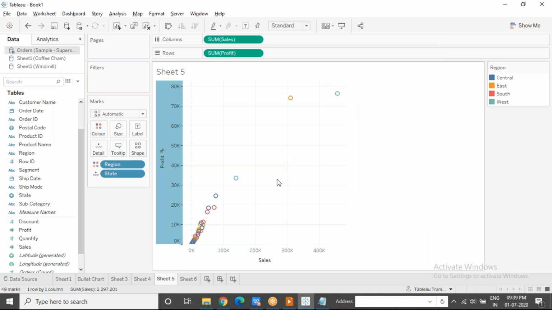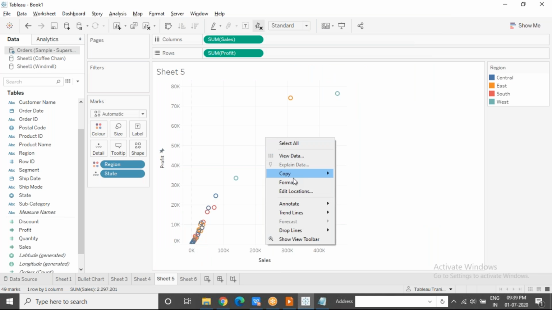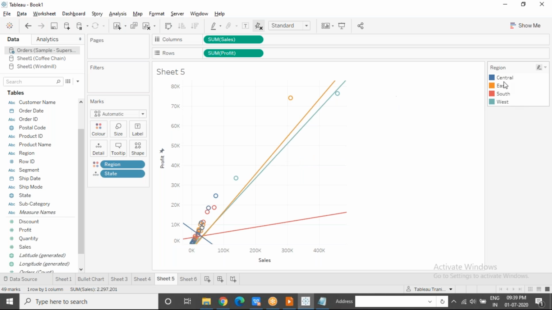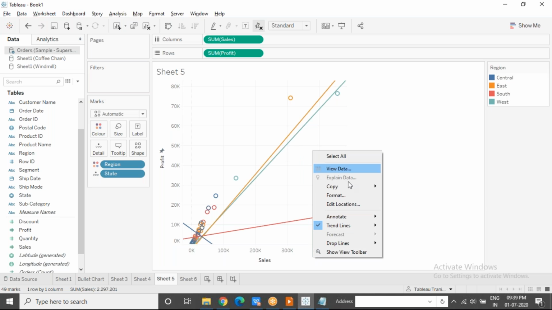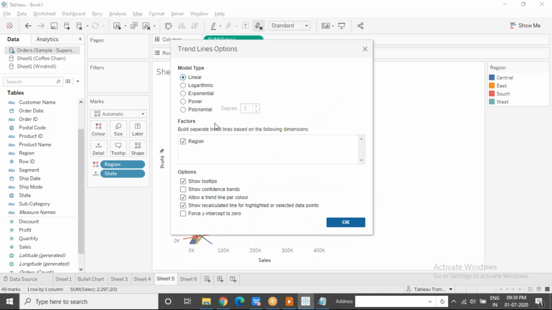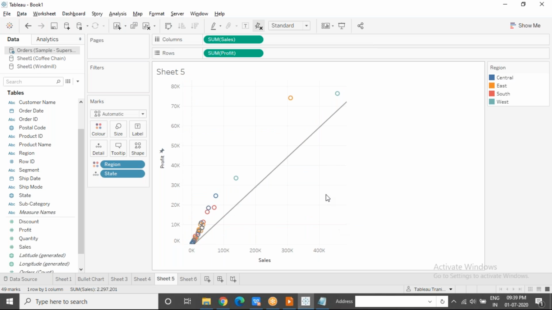Now what happens? I have only positive countries which are contributing positively. And now if I put a trend line, I can see what is the trend of this data. Now per color, it is giving you a trend. Let us remove that. Let us say we don't want a trend per color. We just want one trend line. We are color coding to make the chart look beautiful. All right. So you can do this.